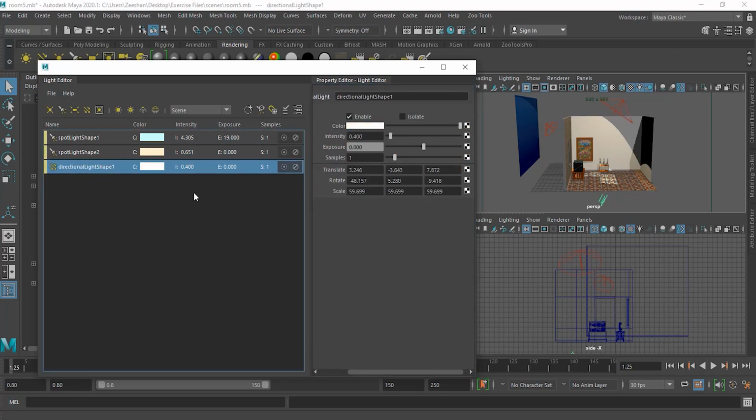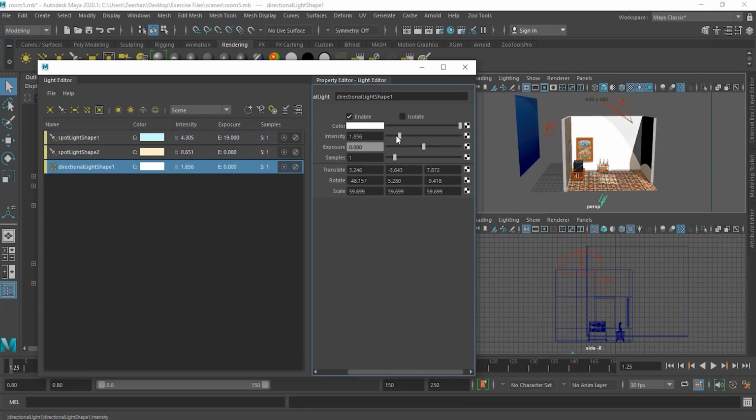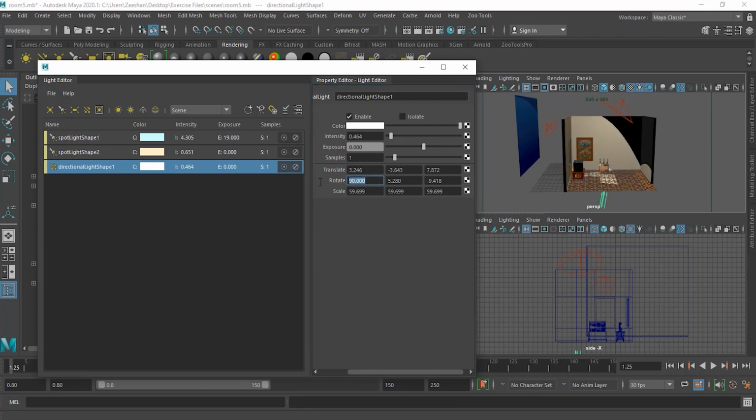I can go to the directional light and change the intensity of the directional light. Then I can change the rotation of the directional light. As you know, it works with the rotation, so I can do the rotation change from here. Maybe I can change it to 90, so you can see that it's pointing upwards, or maybe -90, so it can point downward. This one maybe I can change to 25, and this one maybe to 50.